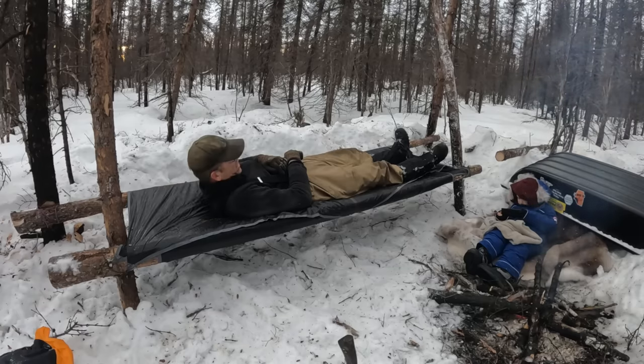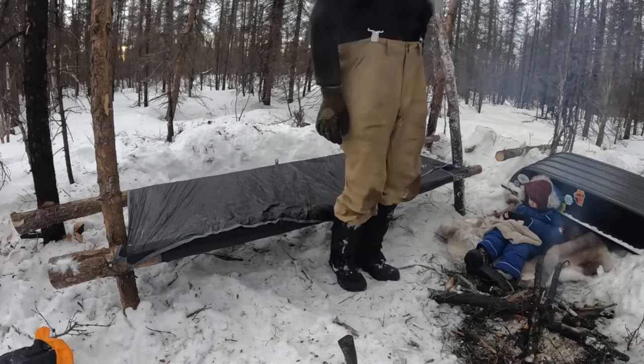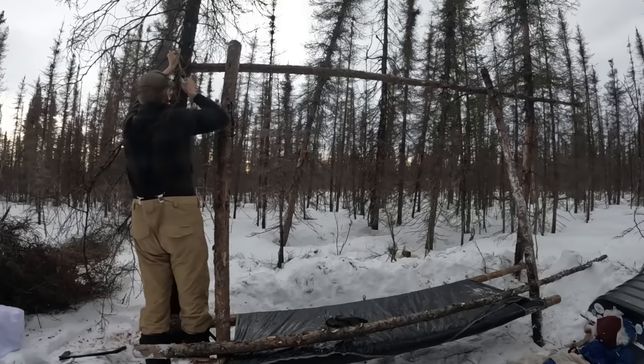Hey, take it out, Jake. I made a bed. Well, I got the bed made. I'm really happy with it, but I think I need to make some adjustments to my design. I'm running out of time. I need to get this done a lot quicker.